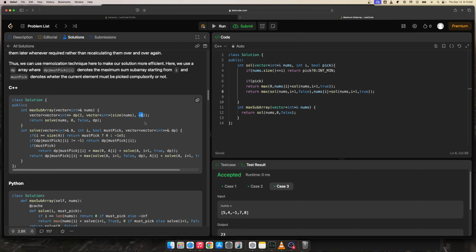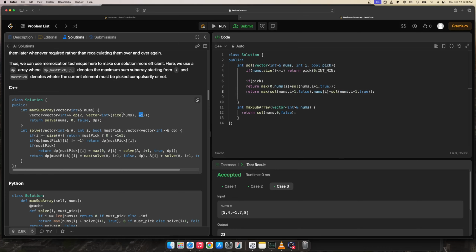So there are two arrays with -1 in all of them. Now one array is for, I believe, must pick, and the other is going to be, yeah, I think it is.